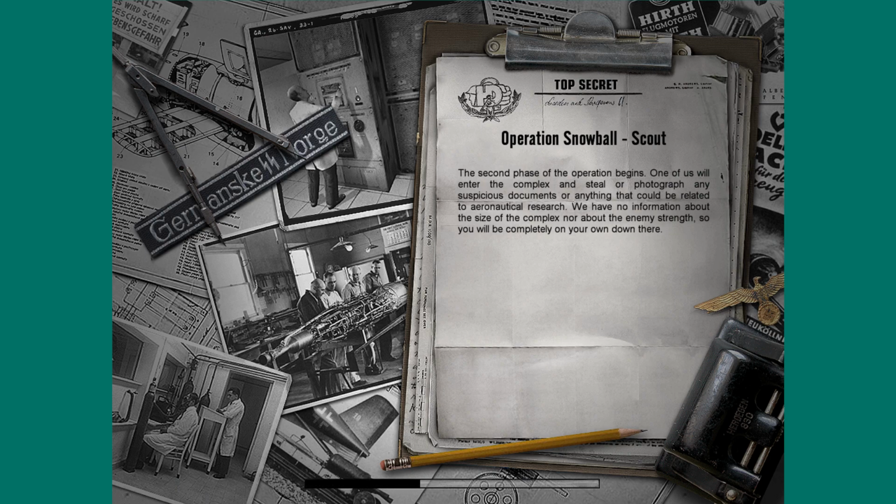The second phase of the operation begins. One of us will enter the complex and steal or photograph any suspicious documents or anything that could be related to aeronautical research. We have no information about the size of the complex nor about the enemy's strength, so you will be completely on your own down there. Right.